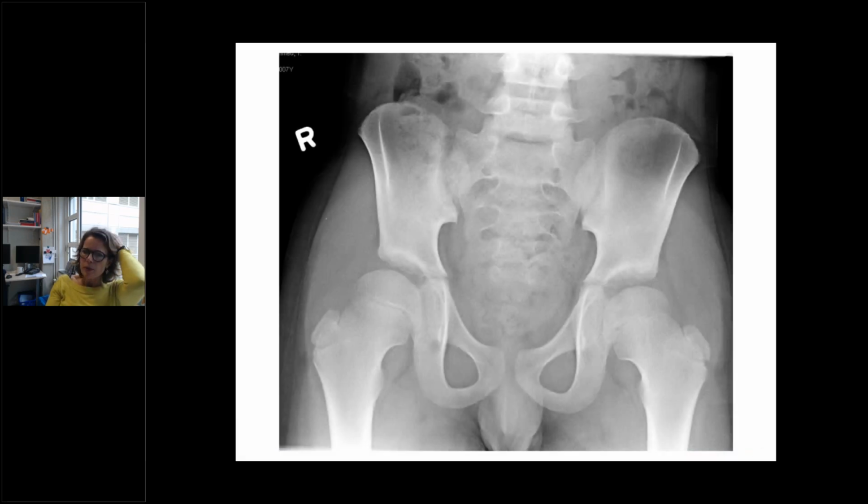So we did his hips as well. And what you see, not his femur head, it's pretty normal. But you can see here that this is not what it should be. There's sclerosis. And here there's also sclerosis. This is already a hint towards a diagnosis, but you don't see coxa vara, which means that the angle of the femoral head is more in the varus region than in the valgus region. But in this kid, it was still normal. So the only thing that you see at the hips is that it's a bit sclerotic.